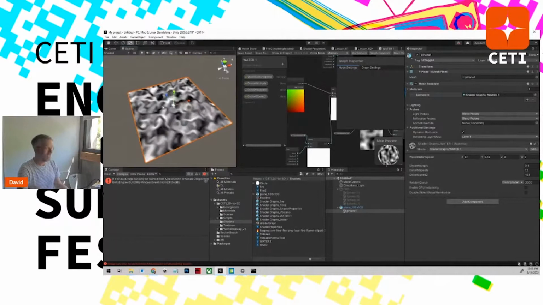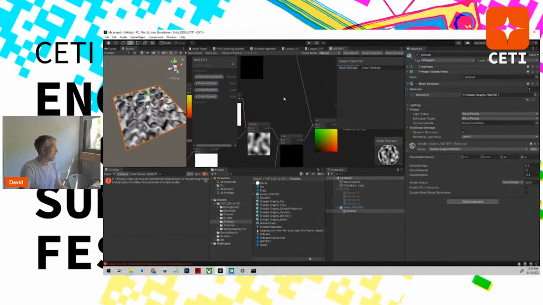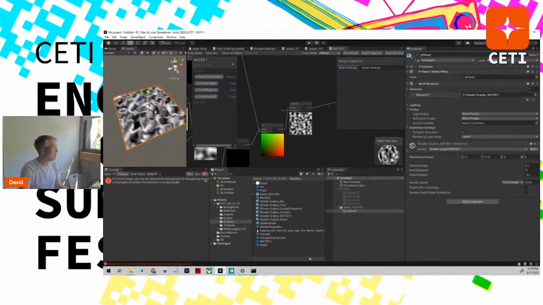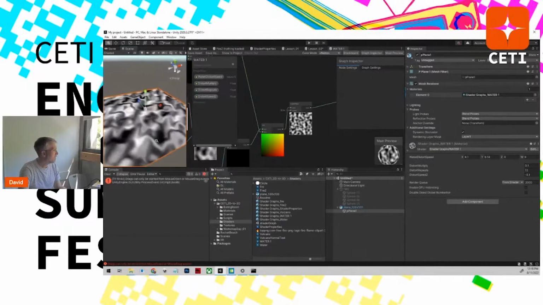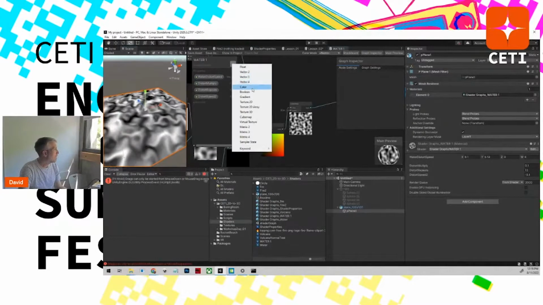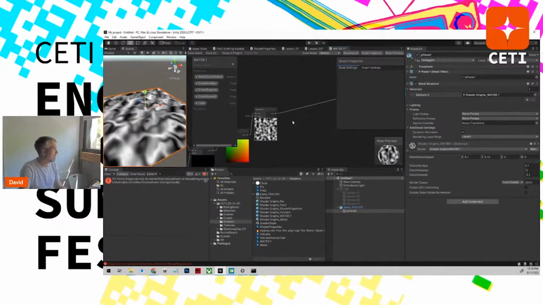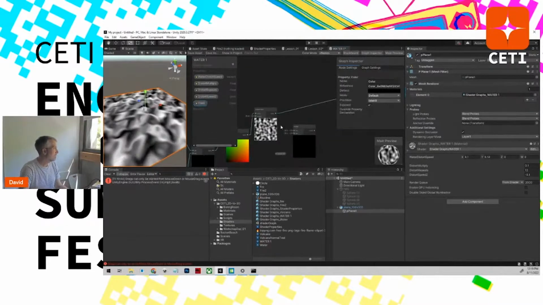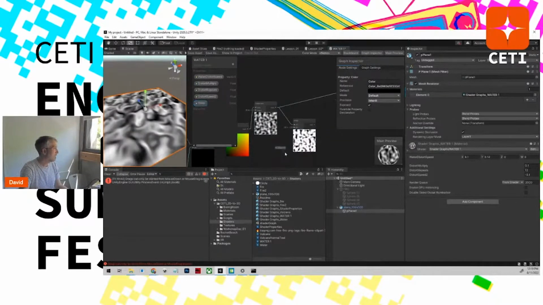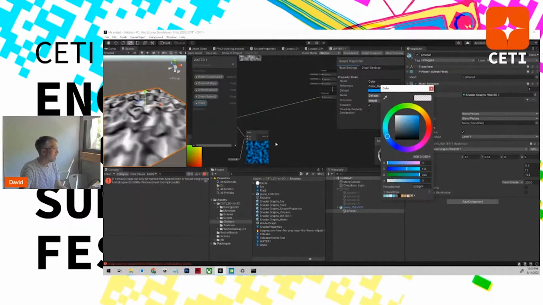Okay, so this is a pass at water. It's not the most amazing water in the world, and I can keep going with that, but I want to switch to using this to distort vertices. That's a little more interesting for now. Actually, one thing I should do is add a color and multiply that by the color at the end, so it actually looks like water. So take that, multiply by that, and set the default color.